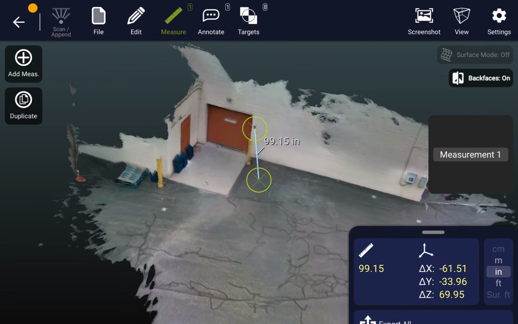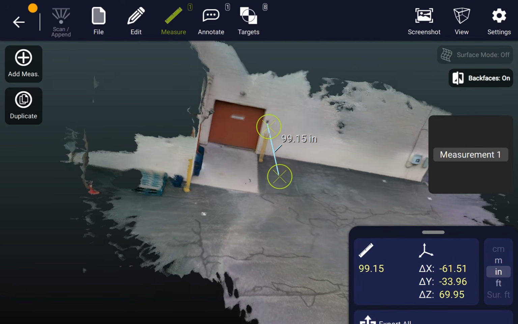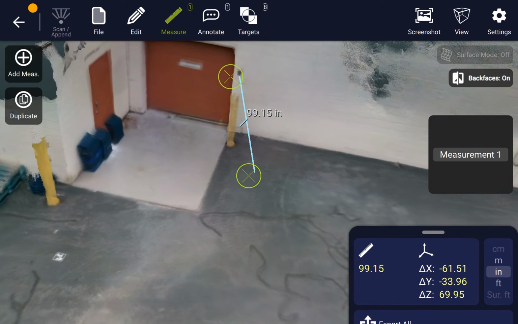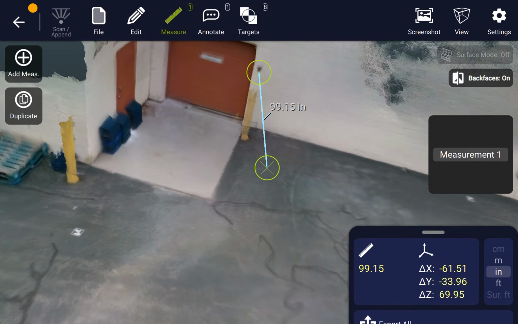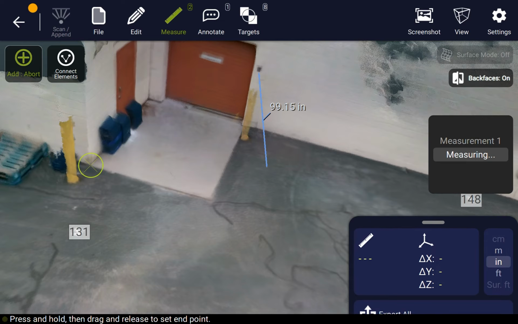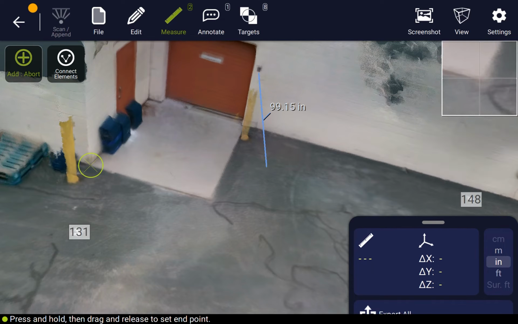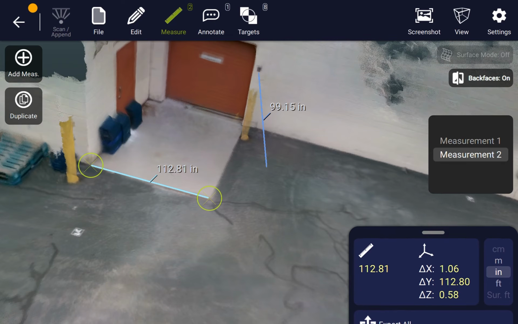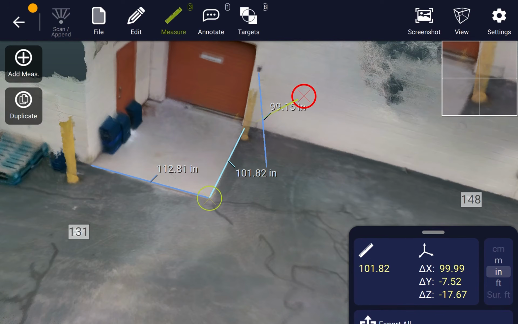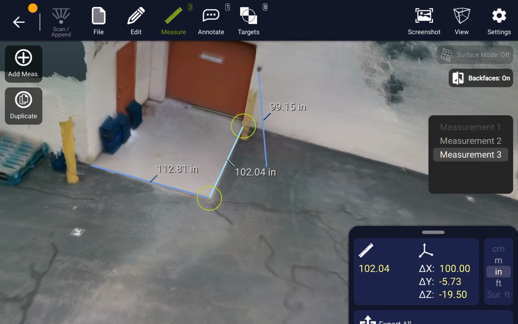And you'll see not only your point-to-point distance of 99.15 inches, but also your change in X, change in Y, and change in Z based on the set coordinate system or your survey control coordinate system. You can take as many measurements as you'd like, and they all save directly into your .dp file, and can also be duplicated easily to dimension around the edge of an object, for example.